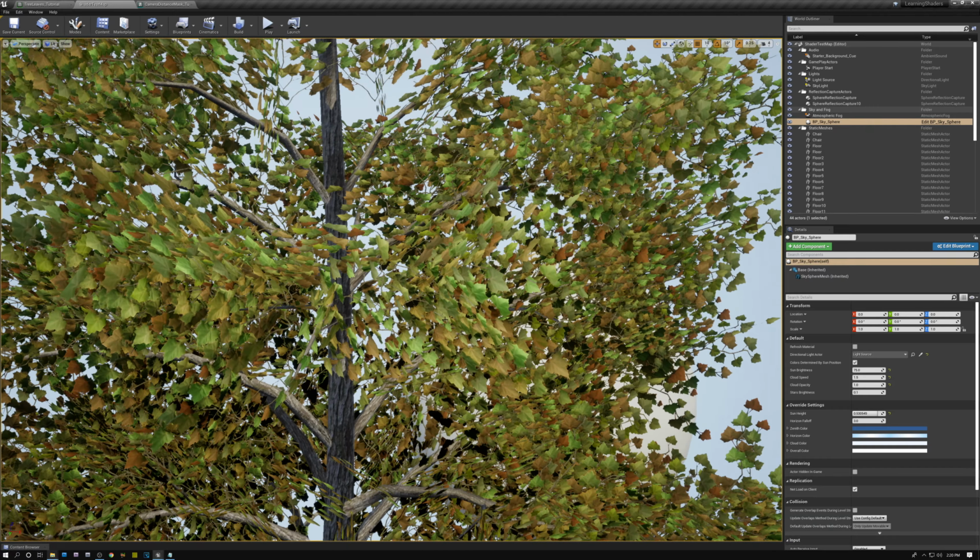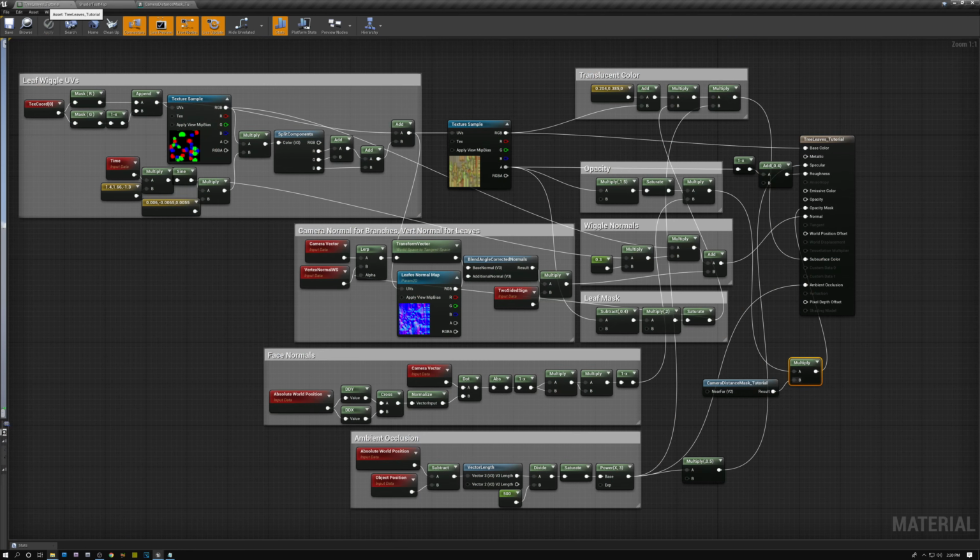And in order to do this, we need to use a node called DitherTemporalAA. The DitherTemporalAA node basically converts my grayscale opacity value into a dithered pattern, and then it syncs up with the temporal anti-aliasing to make that dithered pattern appear like it's transparency. We're not using real transparency here, but we're faking it with a dither pattern synced up with the temporal anti-aliasing that the game is doing.